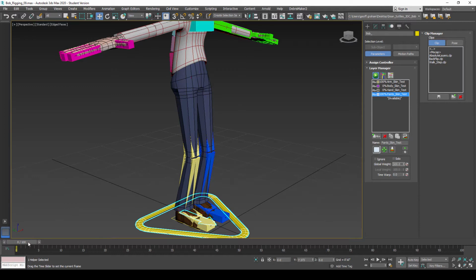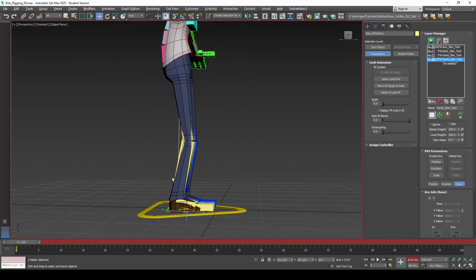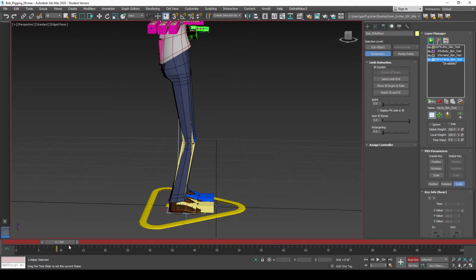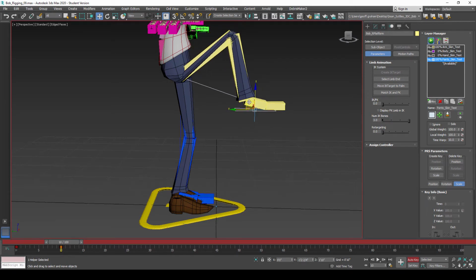Okay, so I didn't set any animation yet. Animation mode is turned on. I'm going to turn on auto key, and I'm going to grab the IK target because the leg should be an IK. We'll go to frame 10, and we'll just test his leg lifting. Okay, I'm just going to pull it up as far as I would need to pull it up.